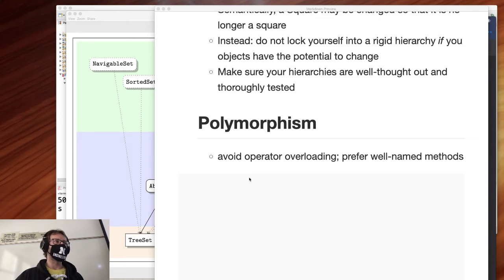But something like C++, where, oh, I could overload the plus operator to do whatever I want, right? Rethink that. Prefer a well-named method that actually says what it does on the box. Rather than plus, what is that? Is that addition? Is that concatenation? Is it appending? Is it union? Is it adding up two durations? What does it mean in which context?